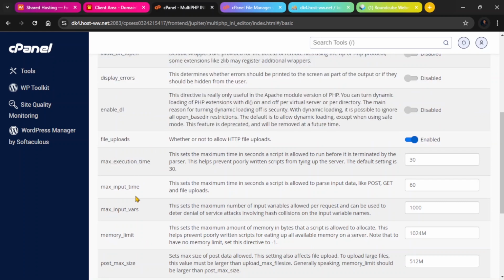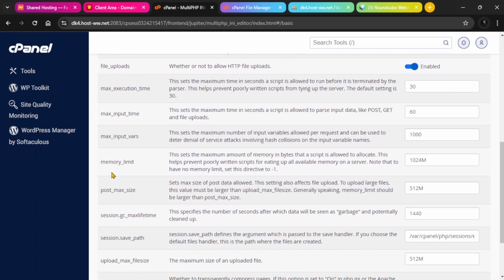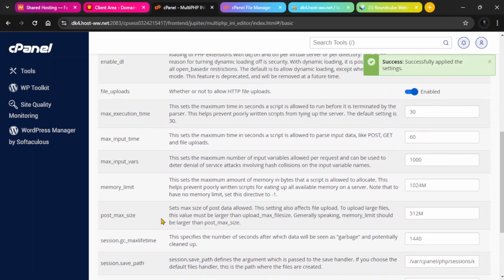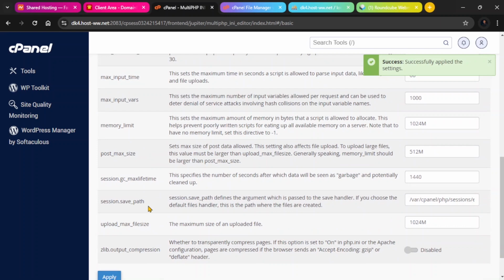For example, to increase the upload limit, change the value. Remember, M stands for megabyte. Once done, click apply to save changes. This adjustment can solve some common issues you may encounter with WordPress tools or plugins that require specific resource time or limits.